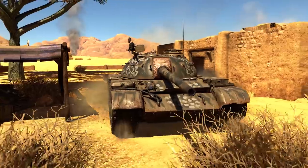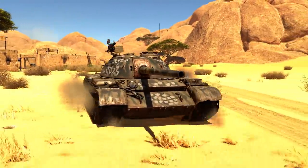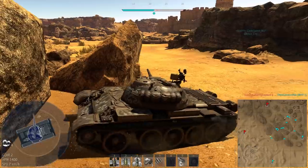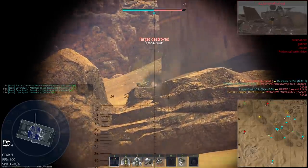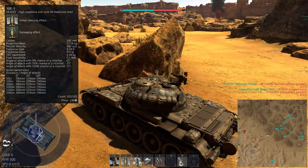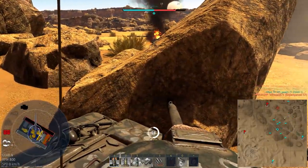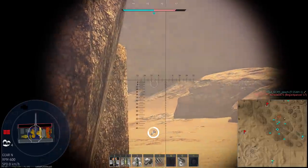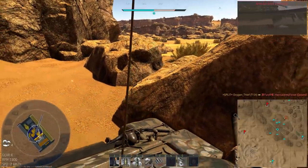Next up, the last T-54 — the 1951. Almost identical to the 1949 but the turret is slightly redesigned, being a bit stronger at the back. The cupola is slightly larger, making it a bit easier for weaker APHE shots to enter the turret, though enemies rarely target this spot. The main change is to firepower: this version gets a HEAT-FS shell that triggers hull breaks and penetrates 380mm of armor — slightly worse than L7 HEAT but not by a noticeable amount. I'd still stick with APHE unless uptiered, but it's a good idea to carry some HEAT for tricky vehicles.